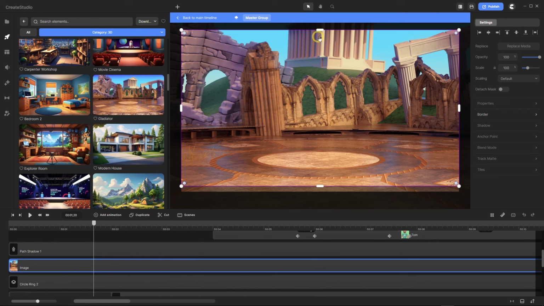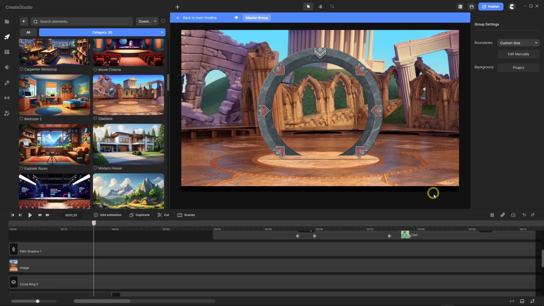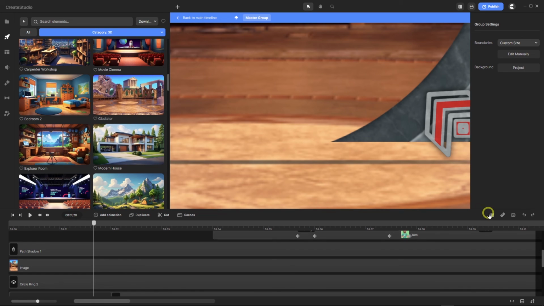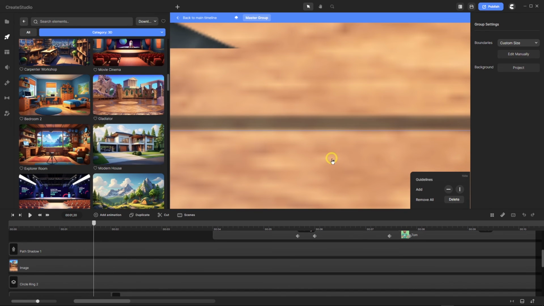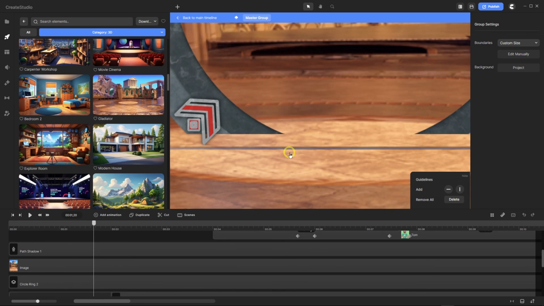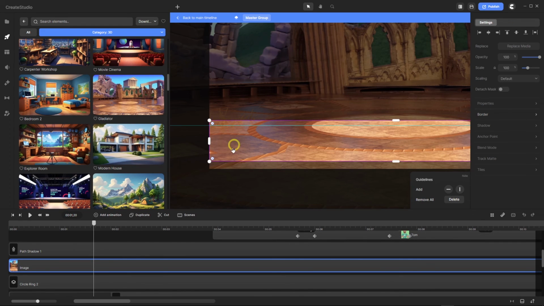I double click it and then I cropped it here. You see that I see nothing. Let's go out here and let's make, in this case, it is easier when you make this at the beginning. So I go with a guide and bring this to this shadow, to the middle of the shadow. So now I have my guide here for cropping this. For cropping you have to double click it.